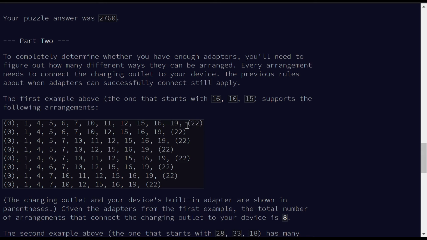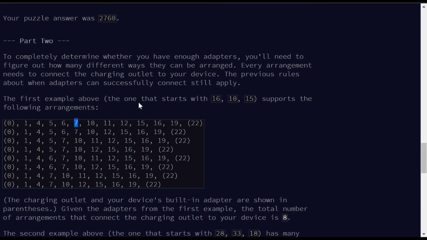So our goal is to look up how do you get to 22. But let's imagine for a moment that our goal was just to get to 7. Ignore all this other stuff. We want a very small input set that we can do by hand. How do we find this out? Well, the number of valid ways to get to 7 is just the number of ways to get to 6 plus the number of ways to get to 5 plus the number of ways to get to 4. Right? Because you can jump up by 1, 2, or 3.